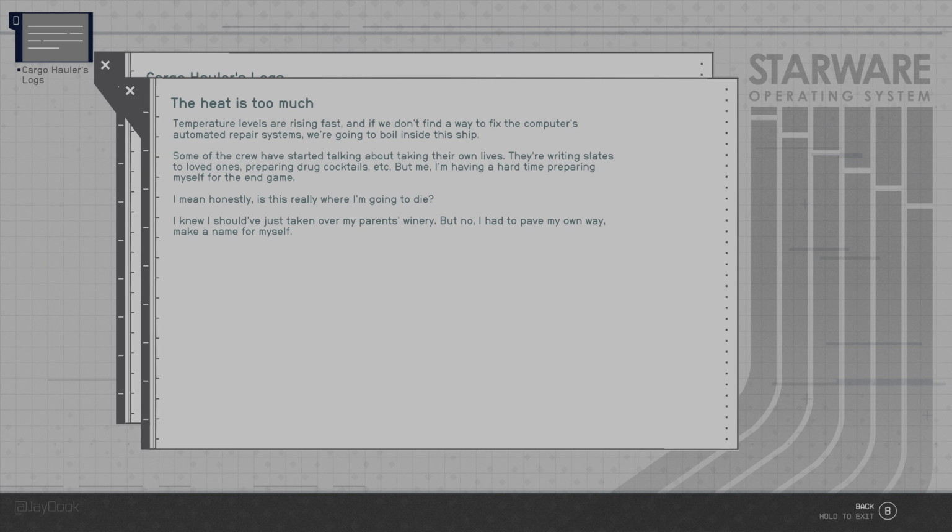The heat is too much. Temperature levels are rising fast, and if we don't find a way to fix the computer's automated repair system, we're going to boil inside this ship. Some of the crew have started talking about taking their own lives. They're writing slates to loved ones, preparing drug cocktails, etc. But me? I'm having a hard time preparing myself for the end game. I mean, honestly, is this really where I'm going to die? I knew I should have just taken over my parents' winery, but no, I had to pave my own way, make a name for myself.